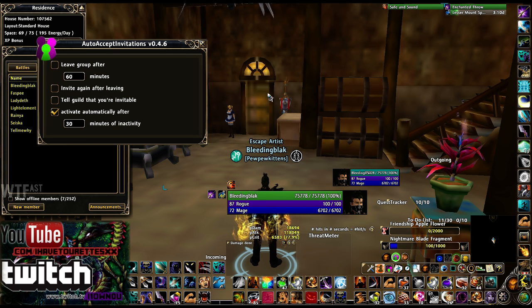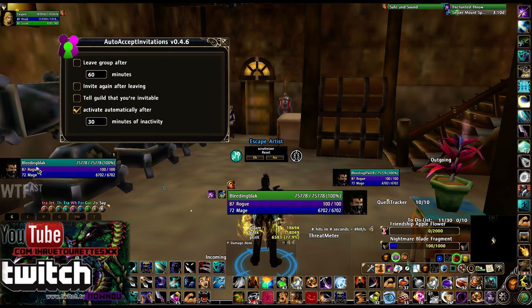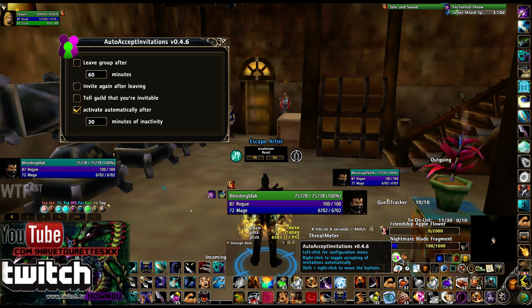Maybe someone else has it. Also, what this does is that if you have it, and anybody who has it and they have it enabled, if you type farm, see, like, I just got invited and automatically accepted. So this is good for people who are farming like easy modes, and it will also pass leads like this, back and forth, back and forth. She has lead, I have lead, until you turn it off. If I've auto accept and she has auto accept, and they're both turned on, we'll just keep passing lead, because that's what it does.